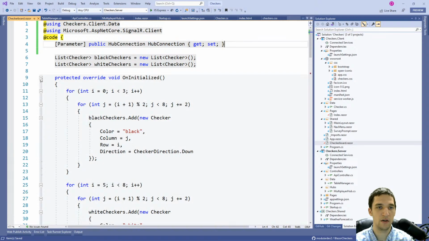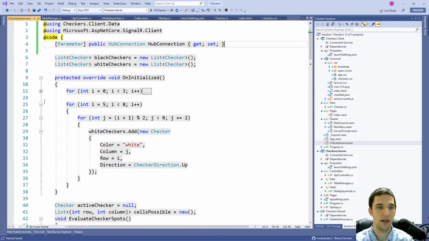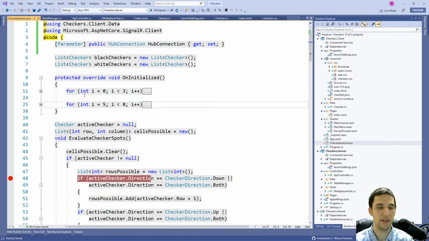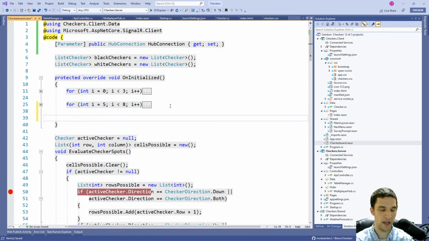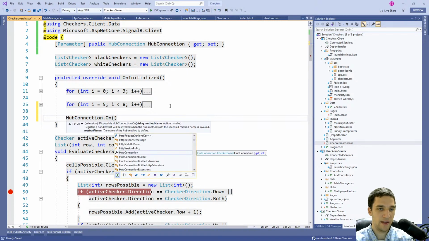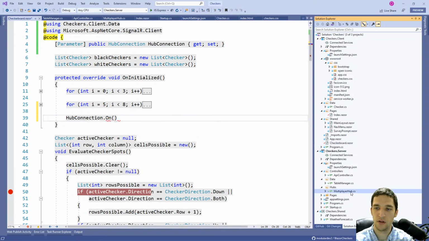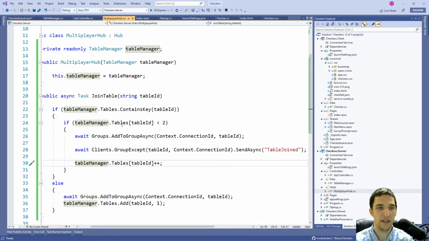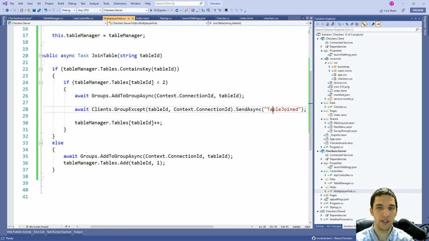So when we initialize, this is our checker initialization code, but we can ignore that for now. What I want to do is hub connection dot on, and that's going to take a method name. This method name is going to correspond to the function that we call on the send async here. So in this case, we're sending table joined.